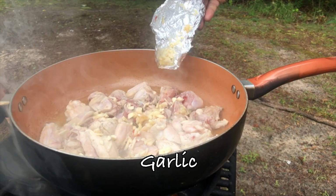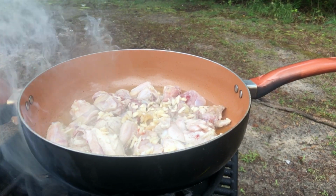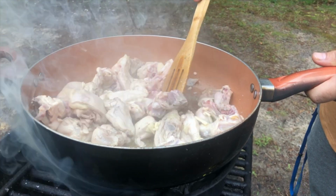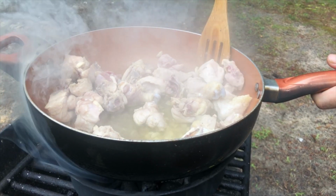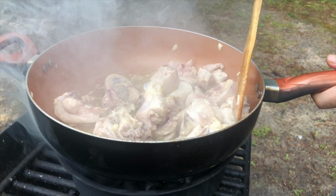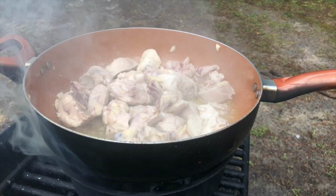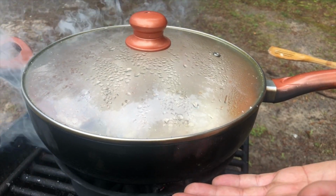We're gonna add some garlic in there. This is chopped garlic. We're gonna give it a stir. So guys, just wanna let you know, it's a slow cooking process on a charcoal, but trust me, it gives a wonderful and perfect flavor to your chicken stew karahi. Now we're gonna just cover the lid from top and just let the garlic and the chicken roast for at least 15 minutes.